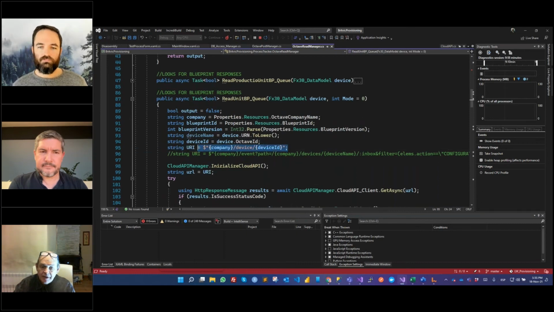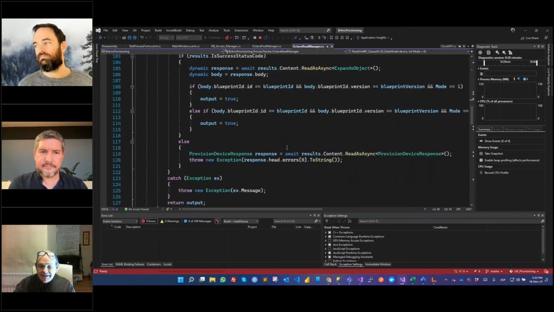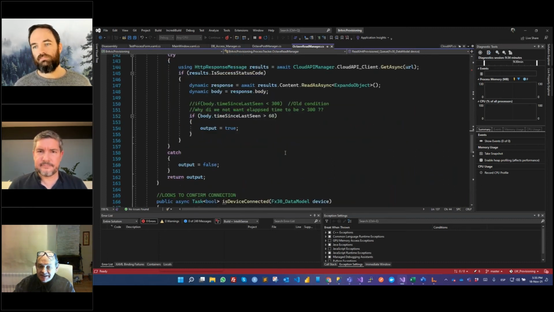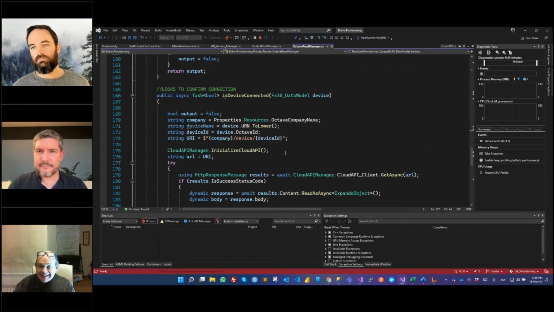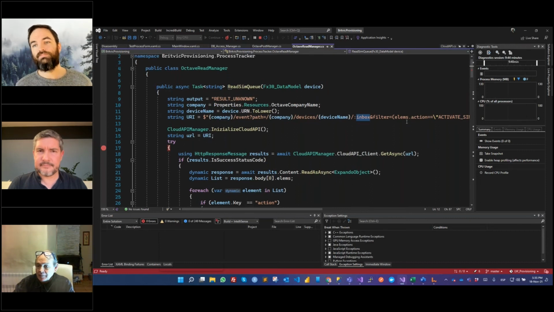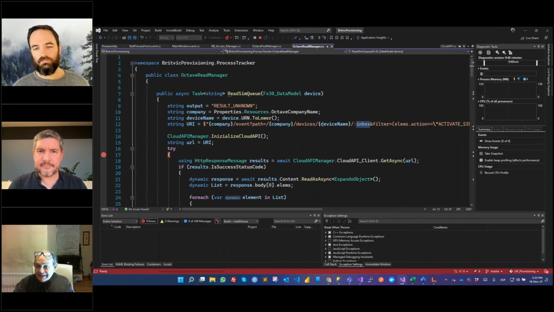I'm passing in variables of my own that I'm storing in resources, so I don't have to have them in writing. But I'm basically going to the device interface most of the time, except for example, in this one where I'm actually querying the inbox. I'm querying for that device its inbox stream.